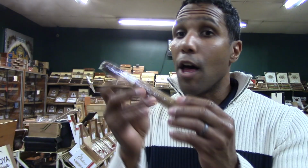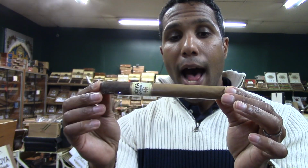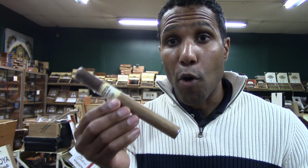Next up is a Churchill, much longer than all the rest that I explained. This is a 48 gauge, so it's not too wide, but the length is 6 7/8, so basically 7 inches of cigar. The problem with Churchill is time. Do you actually have the time to smoke this cigar? This should last almost 2 hours. Do you actually have 2 hours to smoke that cigar, and do you like that cigar that much? If you don't like the cigar that much, and you don't have the time, you're basically wasting your money because you won't be able to take the time out to smoke this cigar.